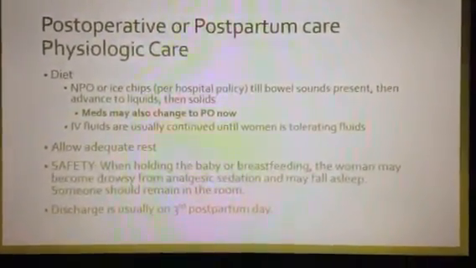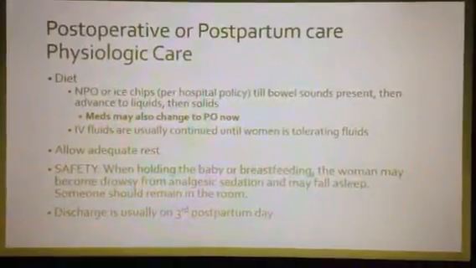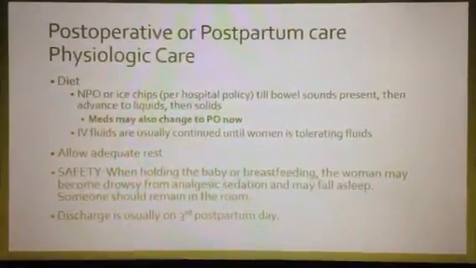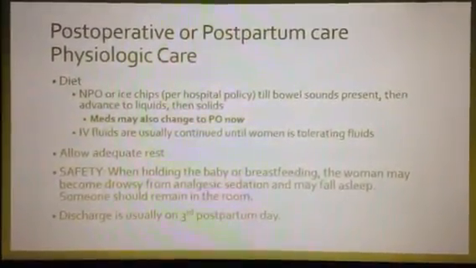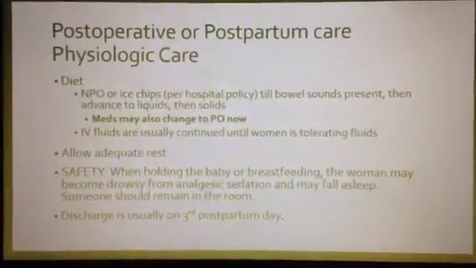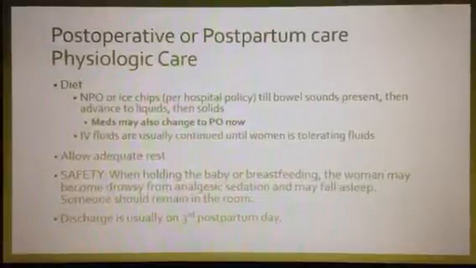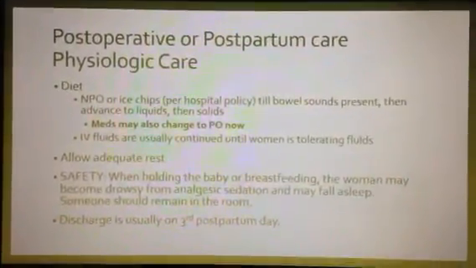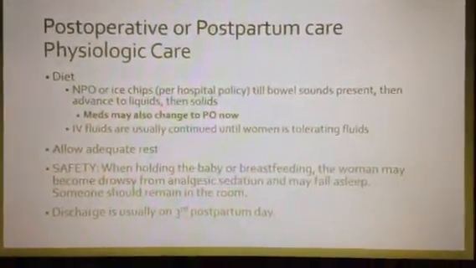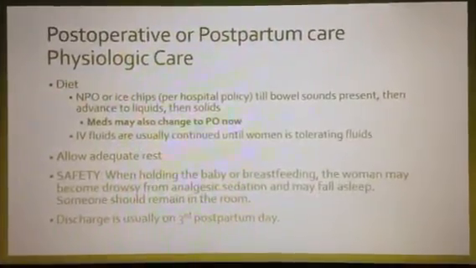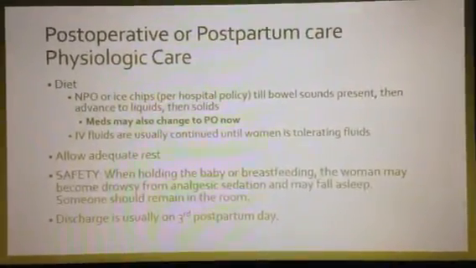For their diet, they're going to be NPO until bowel sounds are present or until they're stable. And once bowel sounds are present, you can change their pain medication to be oral. And we're going to advance them to liquids first. See how they do with liquids. And then if they're tolerating liquids well, you'll advance them to solids.